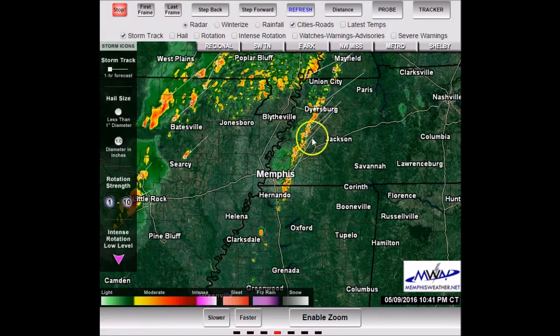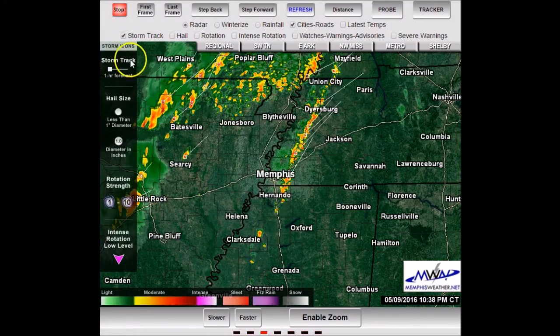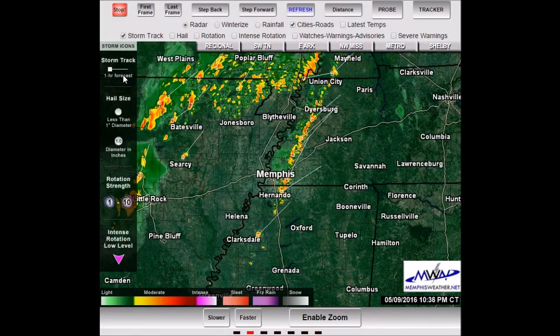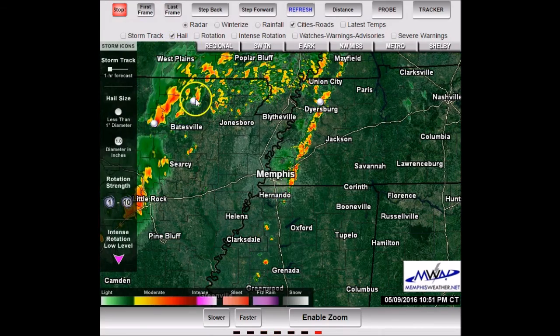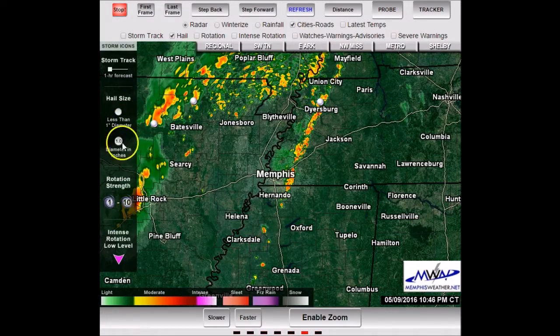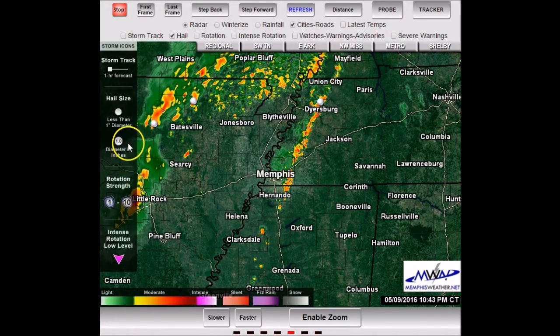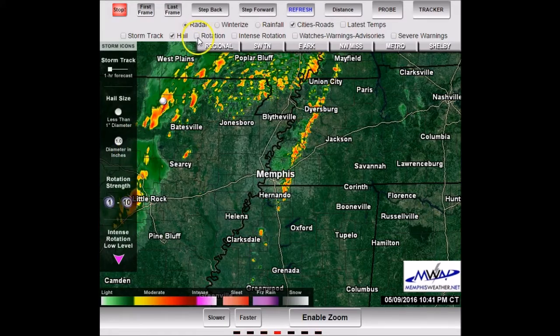While tracker mode is good for individual storms, you can also turn on storm tracks and see where the computer is thinking the storms will be going over the next hour. The individual lines are 1 hour forecast based on storm movement. The hail button shows where storms might contain hail. The small golf ball looking icons are for small hail, and any numbers inside those icons indicate the diameter in inches of the expected hail for larger hail.